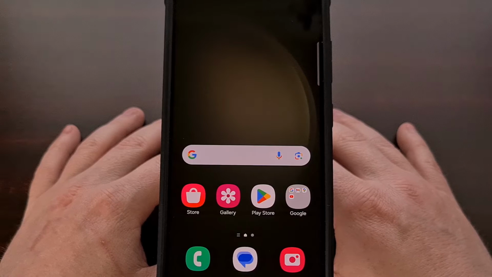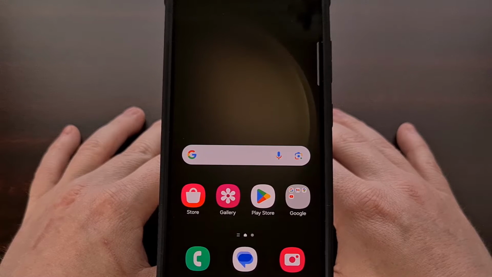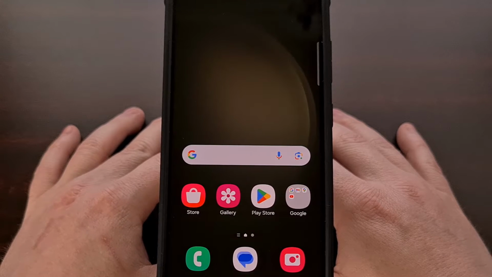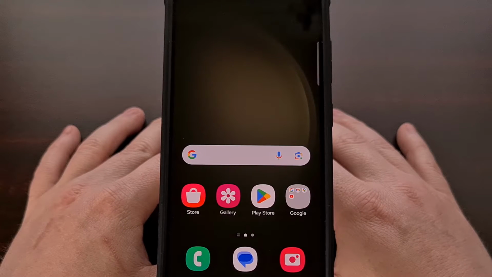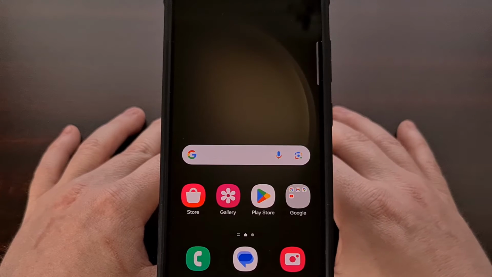If you have a Samsung Galaxy device and wanted to know how to launch applications into split screen mode, then I can teach you that process in today's video. There are actually a couple of ways that this can be done with Samsung's smartphone or tablet. The only requirement here is that you must have Samsung's default firmware installed, but it won't matter which version of OneUI is on your device.